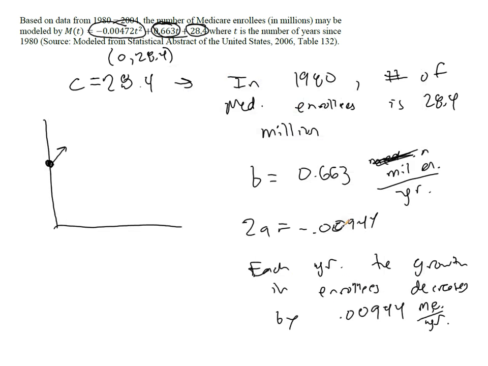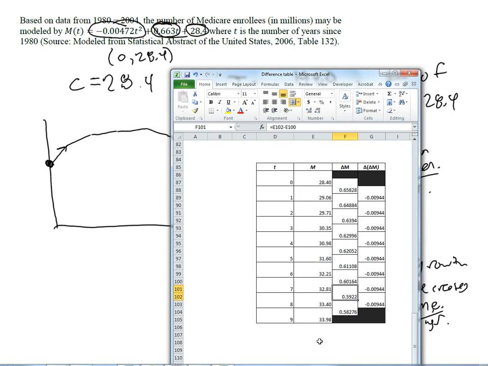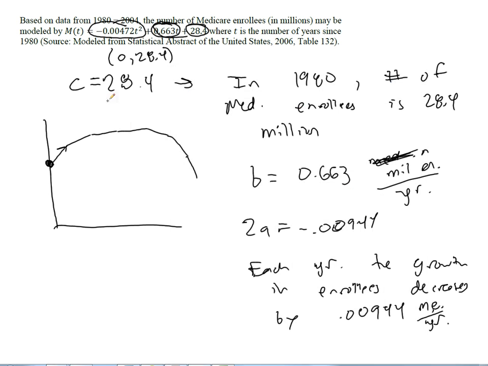The Medicare enrollees are still increasing, but at a slower and slower and slower rate. Now, if we continued to subtract from the rate of change, we would eventually see it going downwards. But we don't know what's going to happen after that. We're only looking at the first 9 years. But it looks like it's slowing down, and if the rate of change continues to slow down, eventually it will reach 0, and it will keep subtracting from that. The slope will start to become negative over time. Now, will that really happen? Hard to say.